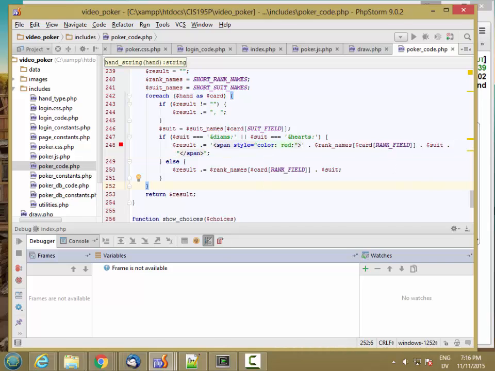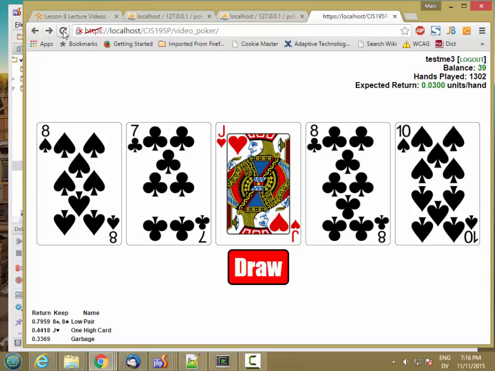So we get red cards for hearts and diamonds, and black cards for clubs and spades.